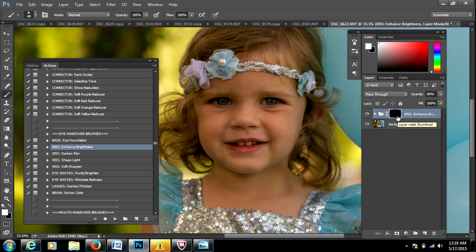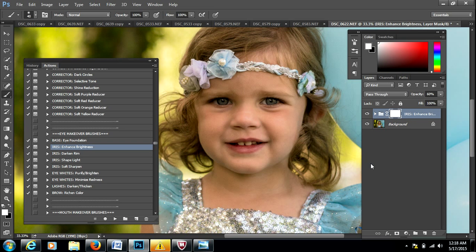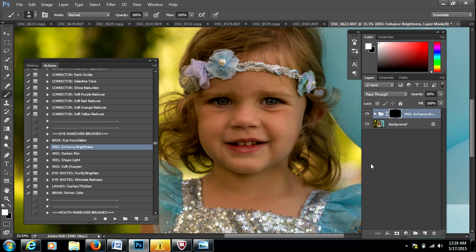If it's black, that means nowhere on the photo has the edit on it. If you were to invert it, which you can do in Windows with Control-I, it will turn white and the entire photo will have this effect on it. That's not what you want. You want to come here and get your brush right here in this toolbar and make sure your color is white. Then you're going to come over to your eye. This is the opacity. This is how much of the effect you're going to put on. I put it at 100% just on this iris. So it's just going to lighten up that part of her eye, okay?